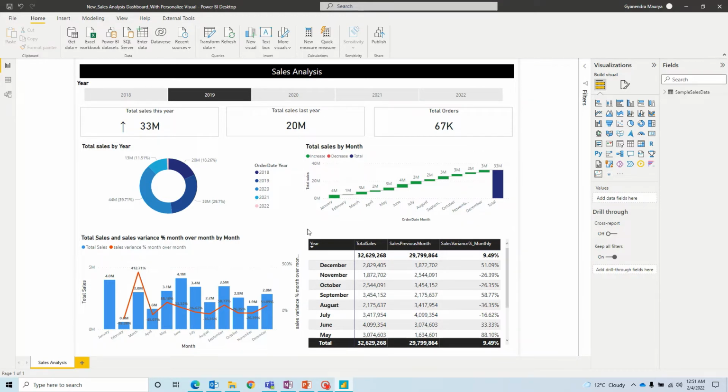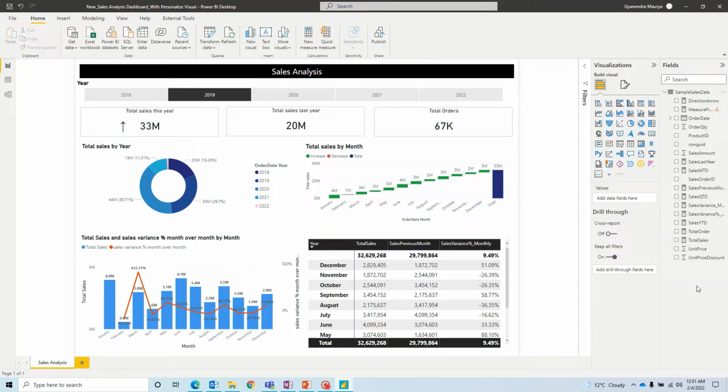Now, before we go ahead and publish, let's think about the situation that when we publish like this, the end user will be exposed to all of the data that we have in this model. In my case, I have a single table, but you might be working on a complex data model. You have n number of tables, fields and measures that you have created.